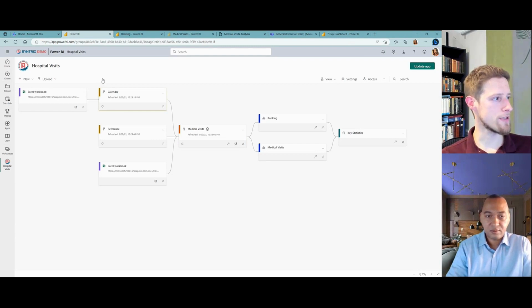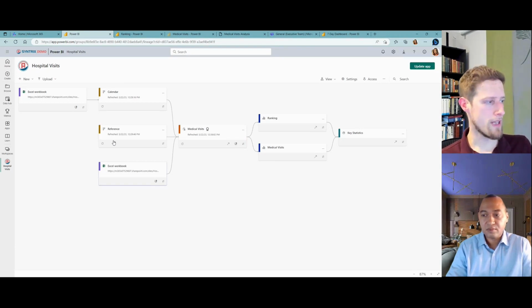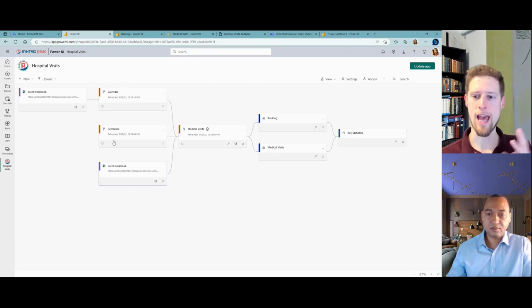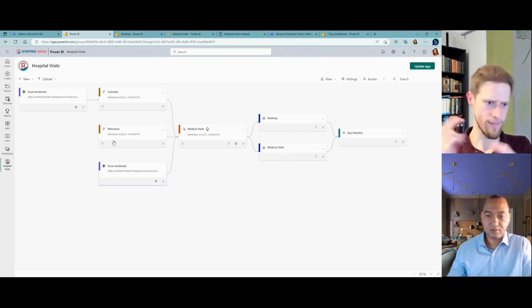So we've got a calendar dataflow here. We've got a reference dataflow, which is where we pull departments and doctor names and things like that. And then we've got the source data for the actual visits and encounters and revenue and so on that we were modeling. Now, in a real environment, you would have behind this, instead of Excel, SQL or Oracle or Azure Data Lake connections and all kinds of other things.